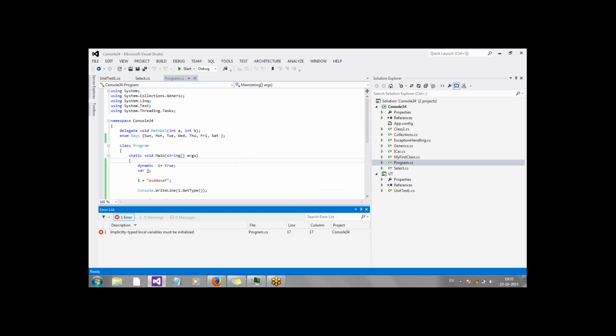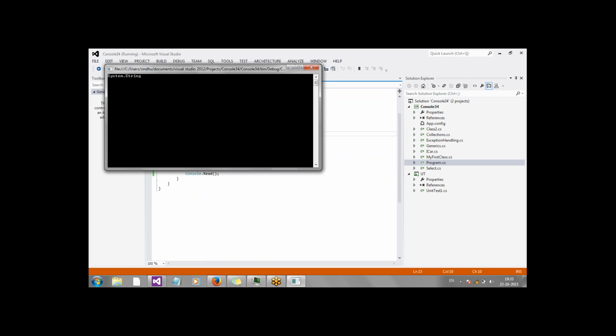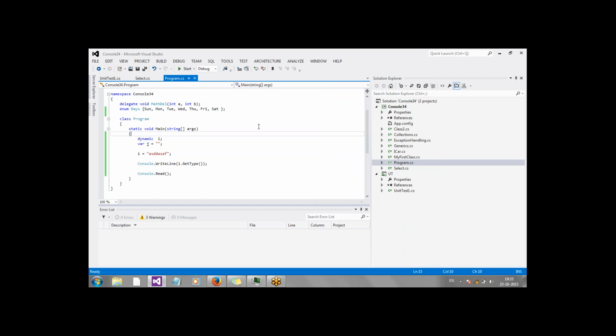Fine. Is it throwing an error? What does it say? It needs to be initialized. While declaring itself, you should initialize it, provide the initial value. Okay. However, let's do the same thing with your dynamic. Fine. Is it throwing, or is it doing something? No. It means here statically typed anonymous type requires an initialization. However, here dynamically typed anonymous type doesn't need an initialization. Making sense? What are the differences?